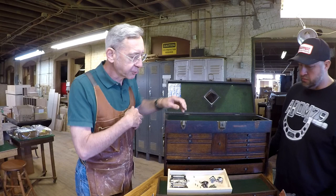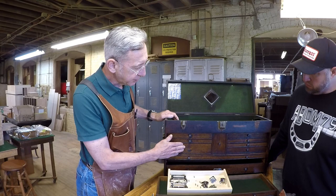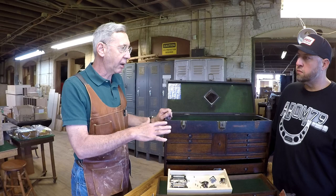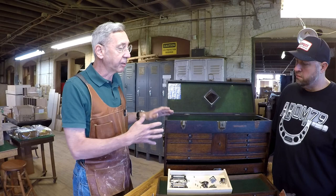So this one I took off of this drawer here and I polished it out, and that's what it'll look like when it goes back on. So we'll have a new finish. We'll put the current stain on the oak. And that will be a little bit darker than our production models now, because the wood is darker. So it'll be a little lighter than this, but a little bit darker than regular production, just to give you an idea. But it'll all match. I'm sure it's all going to look beautiful.